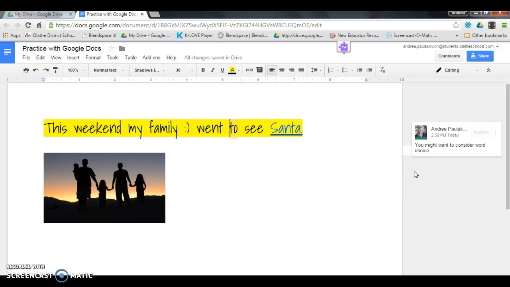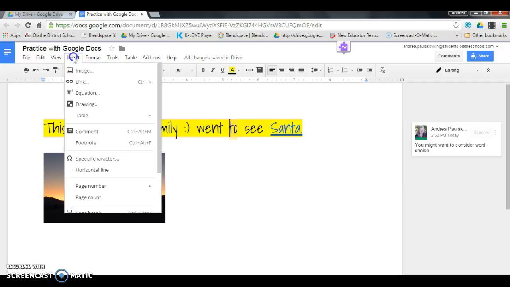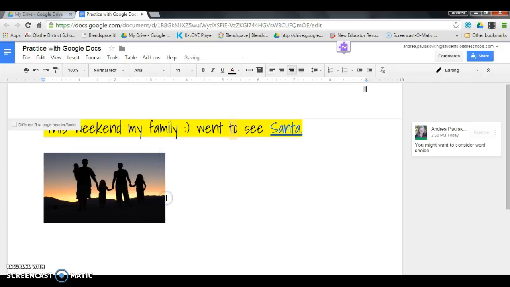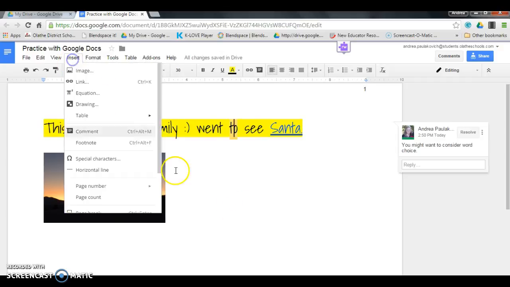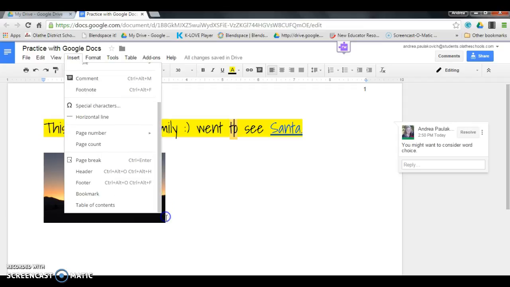And you hit comment, and then they can see the comment when they open the document. Under Insert, you also have the ability to add page numbers. You can insert headers, footers, table of contents, page break to insert a new page within the document.